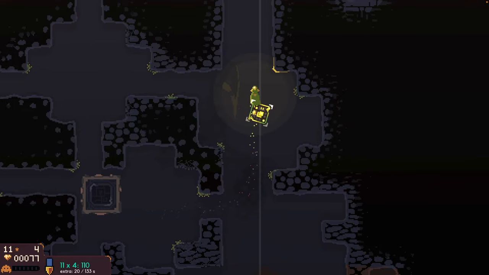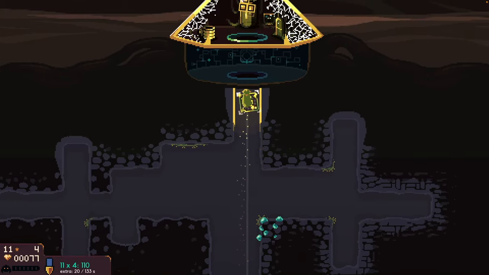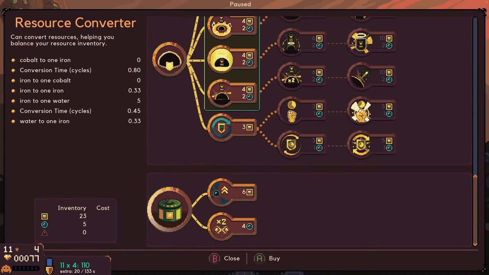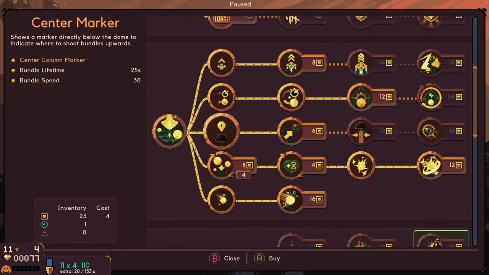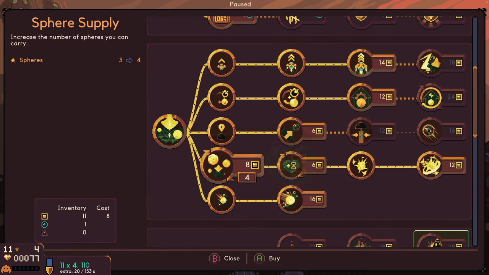So here I'm getting the converter. Still, that's the best strategy at this point, to get the converter first. You might even be able to swap out the converter for the condenser. But generally, yeah, you want to get the converter first and start getting those loads of iron, that extra iron for each wave.